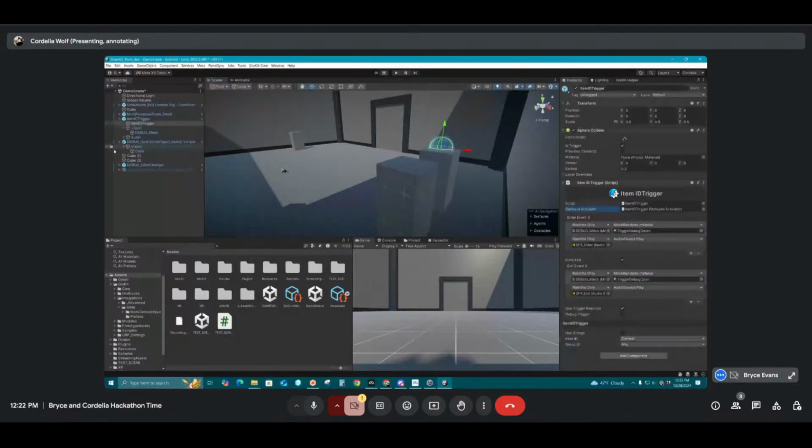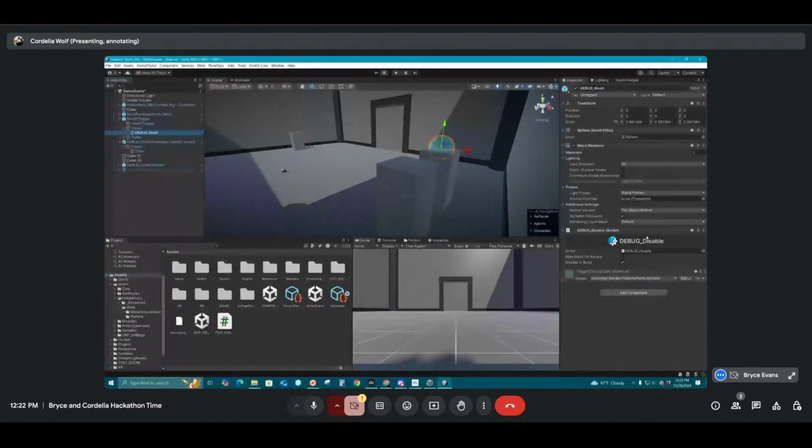If you see something that has debug like this beforehand, it usually has the debug disabled. Like Bryce was saying, it'll have debug visuals on it, but the disable in build means that when you actually build it out, it won't show up, which is nice for an editor. You know exactly where the stuff is without having to click in a lot or have all the gizmos on, but you never have to worry about it being in the build.